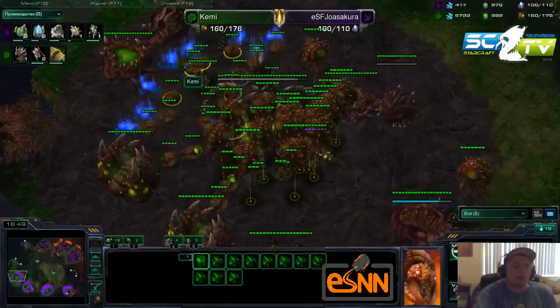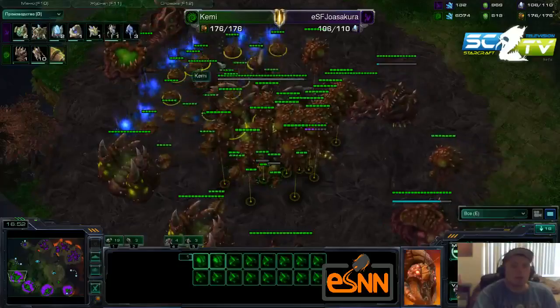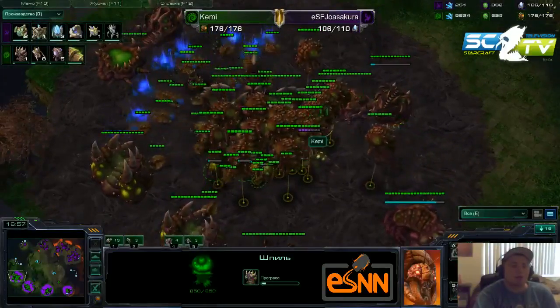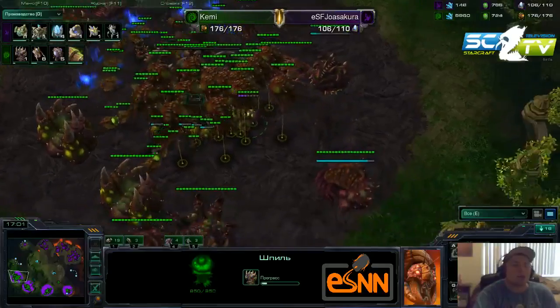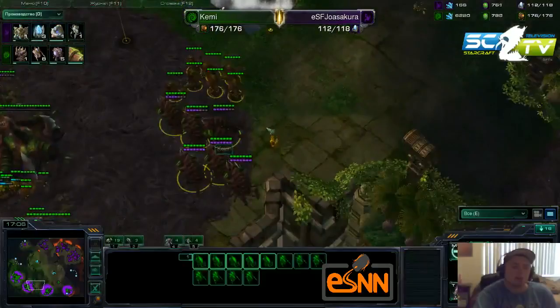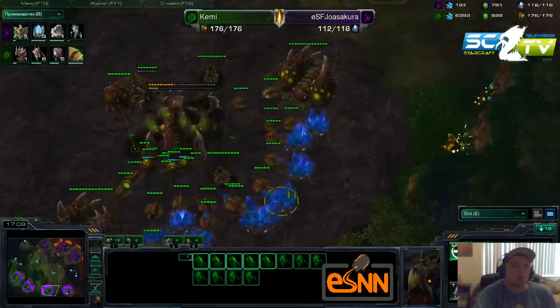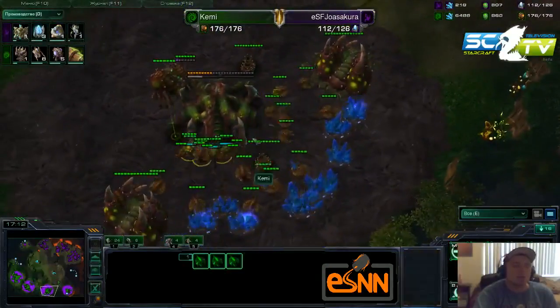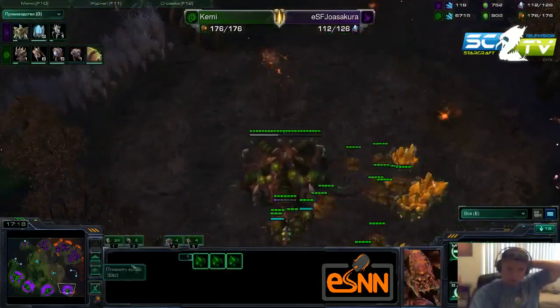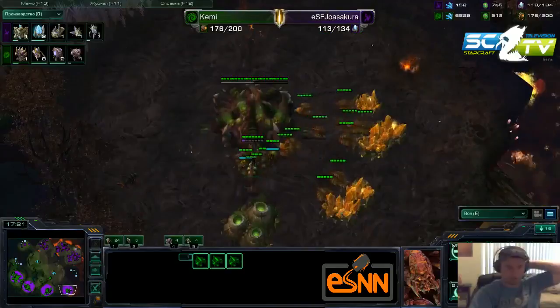If he smells blood at any moment, it should be coming up fairly soon. And oh, I actually see it right in front of us. Greater Spire getting morphed right now, so he wants to go Broodlords. At the moment, I don't see any Corruptors out on the field just yet. No Corruptors out on the field, so we actually might just see some Corruptors getting morphed here at any moment. Kemi, meanwhile, third base still running just fine. Gold doing well.